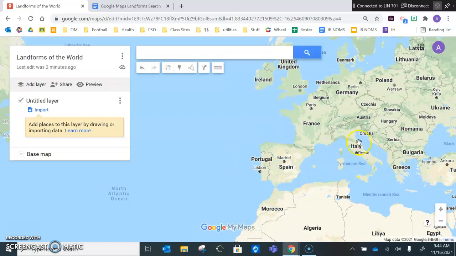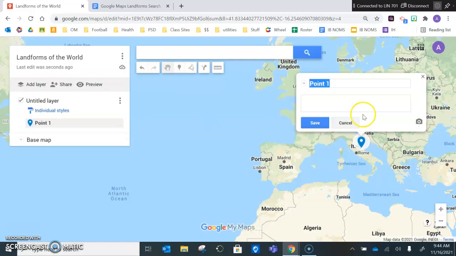Okay? I could also use Italy. Italy has water on 1, 2, 3, 4 sides, right? So it has water on all sides of it almost, right? Not always surrounded or it would be an island, but 3 or more sides. So let's say I want to use Italy. All I need to do is grab this little add marker piece. I like to drag it, or maybe you click it. Usually I drag it. Oh, look at that. Just clicking it. It doesn't let you drag it, so you click it.